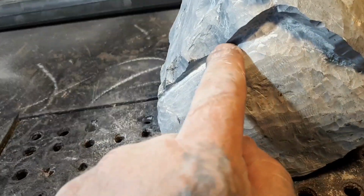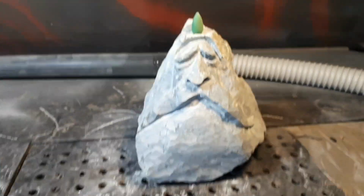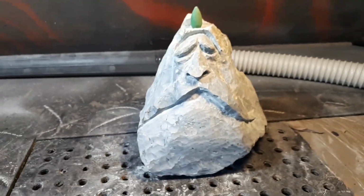Okay, so now I'm gonna carve in his mouth, I guess. Carve in his mouth and gotta figure out which way I want the smoke to travel down here. Who knows? It's just whatever, I'm just having a good time. That's what it's about, people, is having a good time.